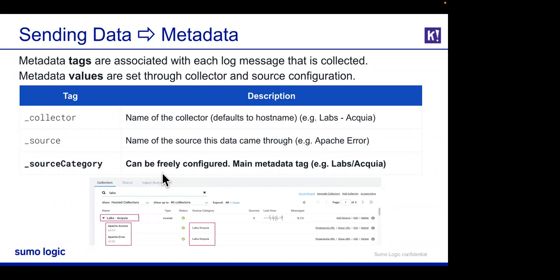Then slash, within that environment, what subassembly am I talking about? Maybe web servers or email servers or authentication servers. Then slash, I can specify what authentication logs I'm looking at, what email logs I'm looking at. So you can break this down with slashes. You could have prod or dev or QA, and then the subassemblies underneath that, and continue to add slashes. So that's one of the ways that we can use metadata to break things down. There's another technique we're going to talk about when I get into the collectors and the sources.